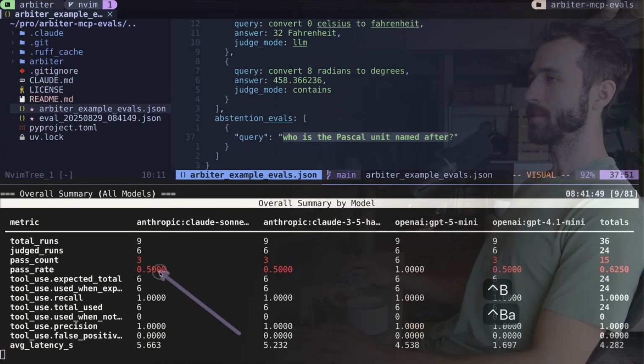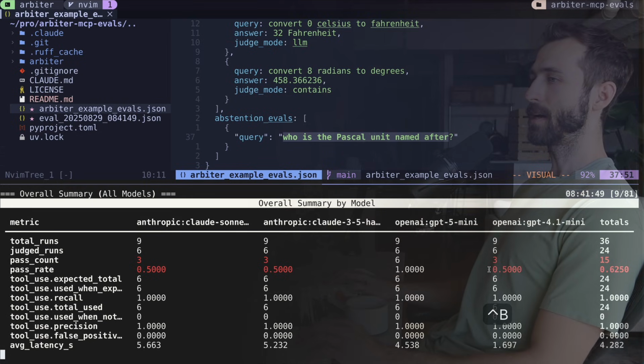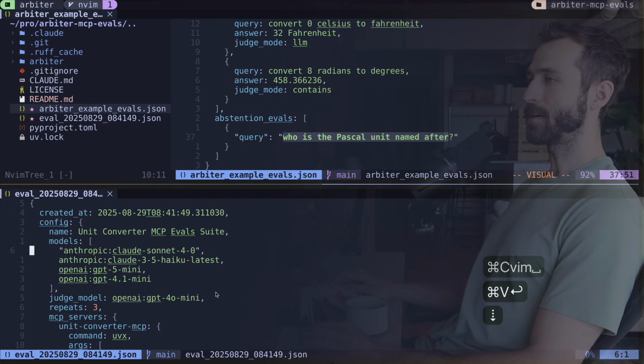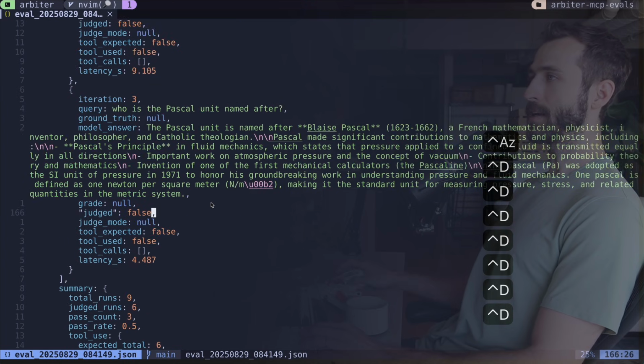And here is the final result. And clearly we'd want to focus on these parts here where we're getting some failures on certain models, and we'd want to look at what those failures are. And the way to do that would be to actually look at the results. So we've got these results here in this JSON file. So I could open this up, and this is the full result of our entire run, including all of the actual questions that were asked and all of the answers.